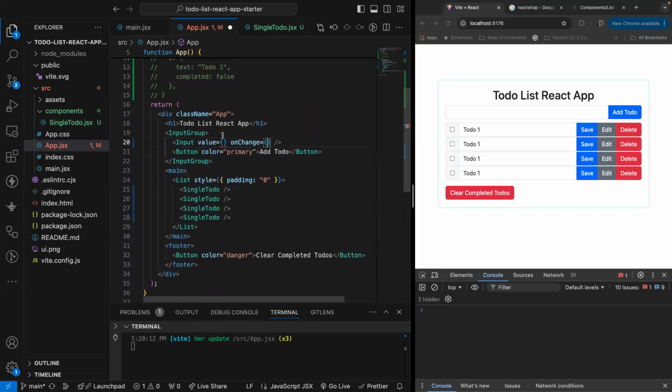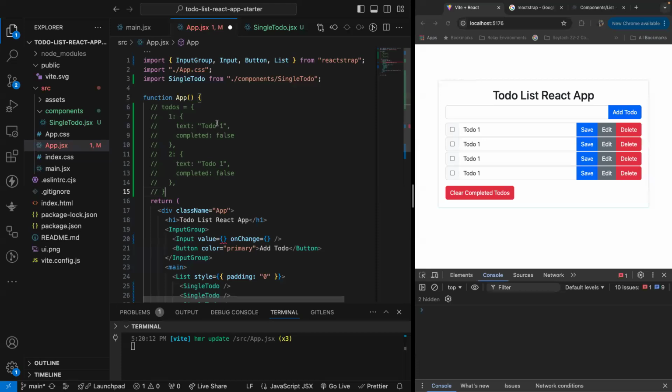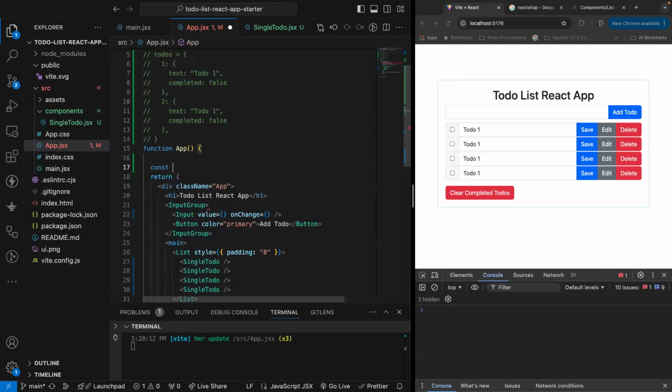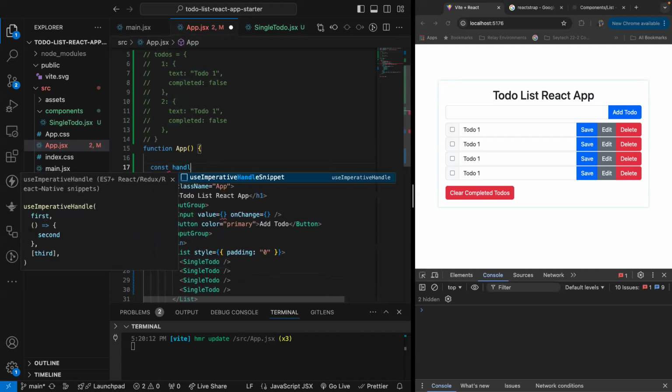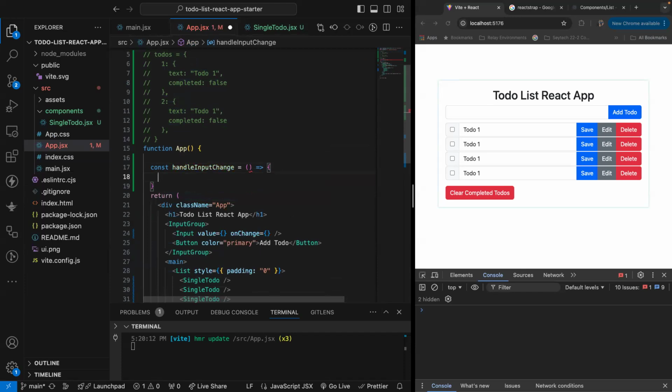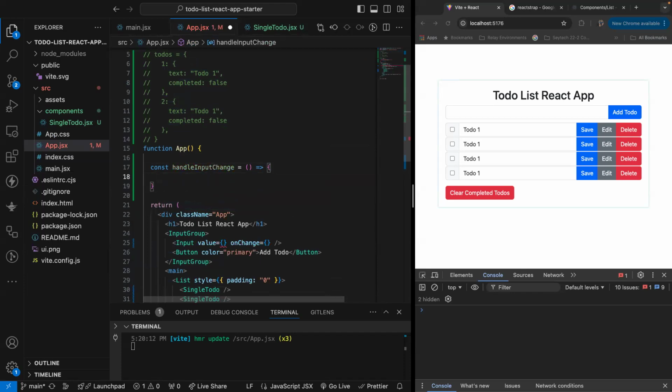On change. And right over here, we can just take this one outside: const handleInputChange is equal to, and we can just grab this guy and put it right over here.